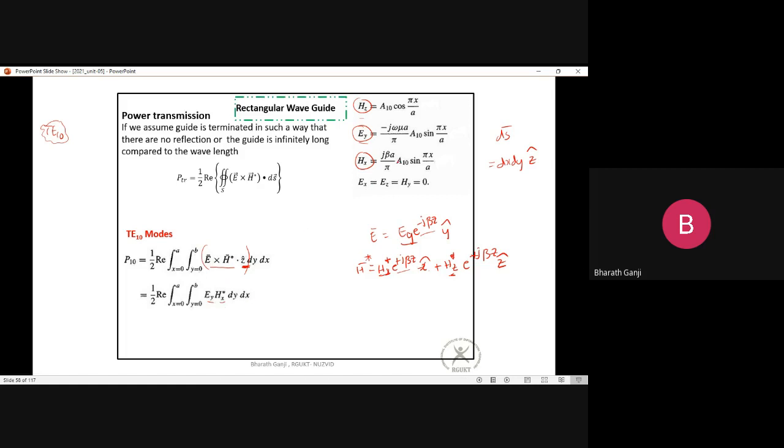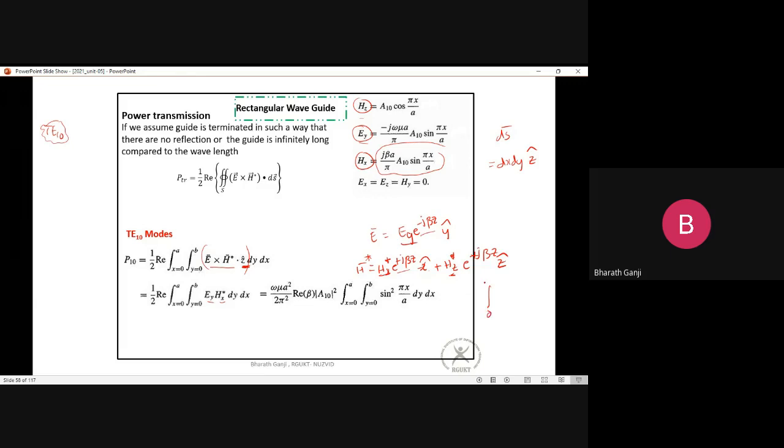I have the hx value here. I think these are phasor format, so you need to take a complex number here. So hx conjugate comes as minus j. After that you take a conjugate and you take the product of these two, and you will be left with an answer like this. And here the integration is only with x. If you perform the integration, what will be the value of this integral? Can somebody tell me the answer?